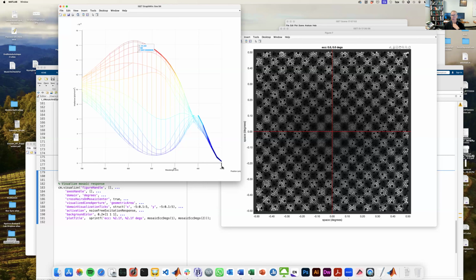The other thing you'll note is there are none of those little black spots in about the central 20 degrees. And this is the so-called tritanopic 20 minutes. I'm sorry, minus 10 to 10, 20 minutes, not 20 degrees. Thank you. Tritanopic area, which is typical in the human central fovea, where there are no S cones.